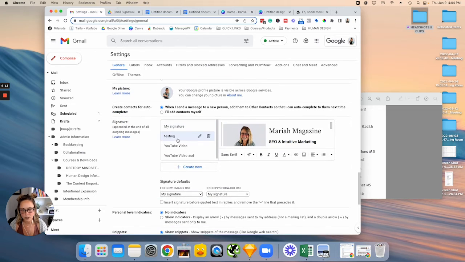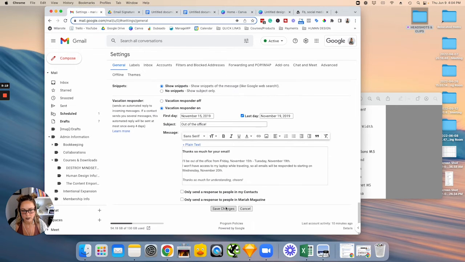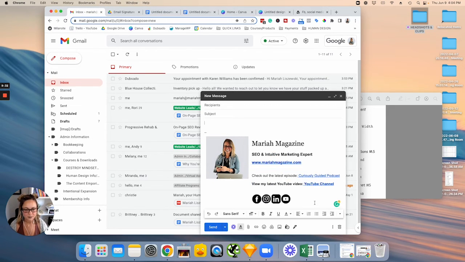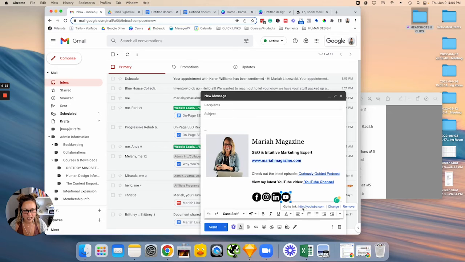Head back to the email signature. I'm just gonna add a little break, a little line in there, save changes, and then we'll see if that added it. You're probably not going to need to manage these different signatures. I literally only have these because I'm creating this tutorial. So that is that one. Just make sure that all of those work and you should be pretty good to go with that.